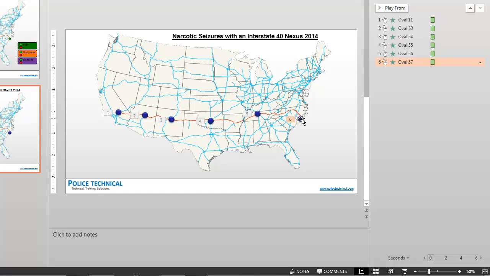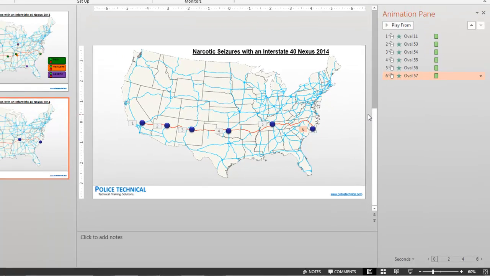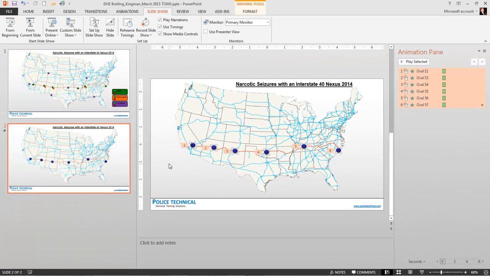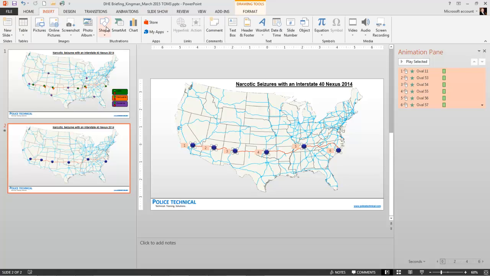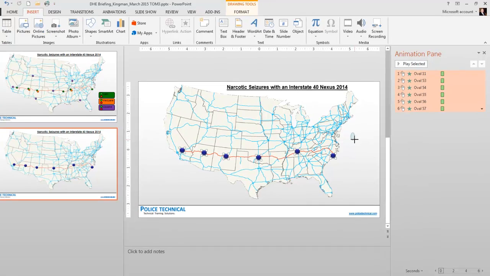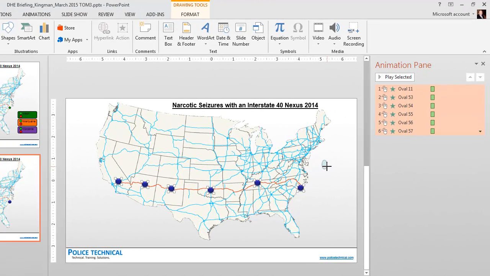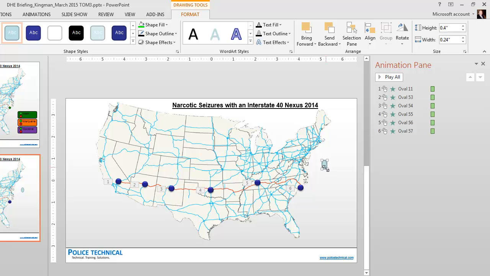So now we have a series of hotspots, and you notice that these are all going to come in on mouse click. I really don't want them to all come in on mouse click, but for right now it's okay. What I want to do is add another hotspot that does something special. When I click it, not only is it going to do something, but it's going to make all those circles appear or disappear.